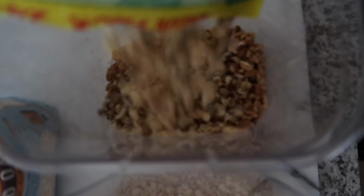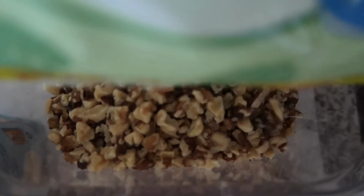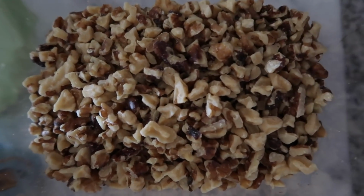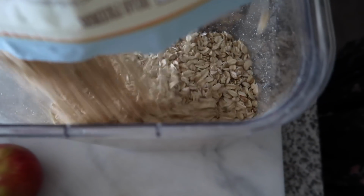I love having these containers. It just makes everything look so nice and tidy in the pantry. It helps with my habitual part of eating breakfast. I just pull these 2 things out of the cupboard. Takes all the guesswork out of breakfast.